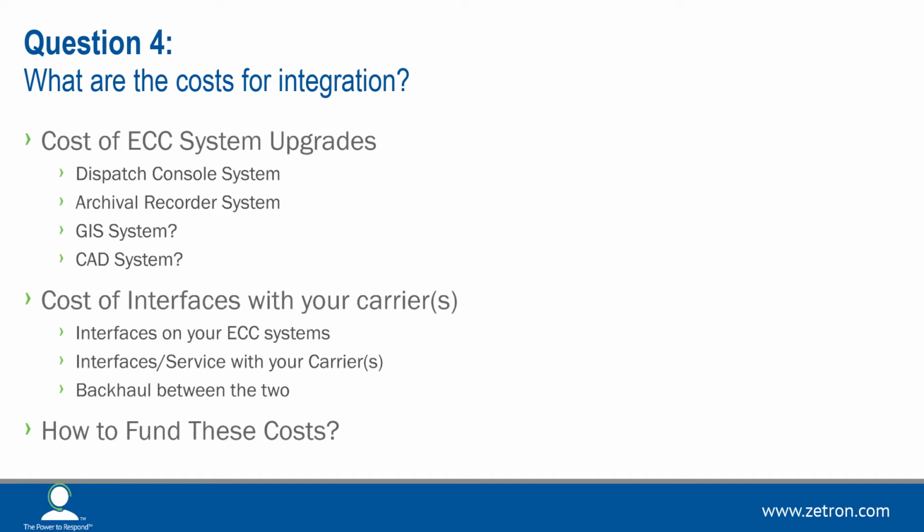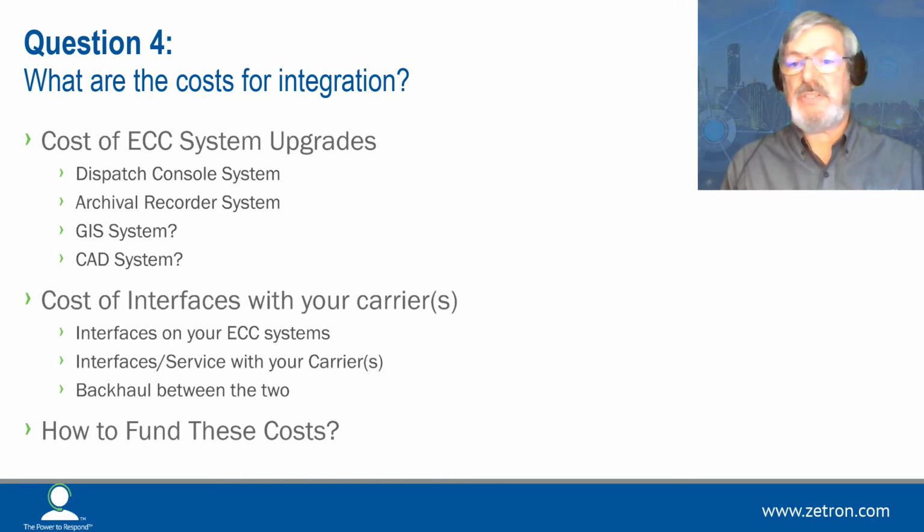How can you fund these costs? Well, I wish I had answers to that very important question, but clearly FirstNet does not plan to fund these upgrades, and it's unlikely that other carriers will either. Potentially LMR upgrade or maintenance funds could be used and redirected to mission-critical services, but no agency is planning to suspend their LMR system before they connect to mission-critical services.